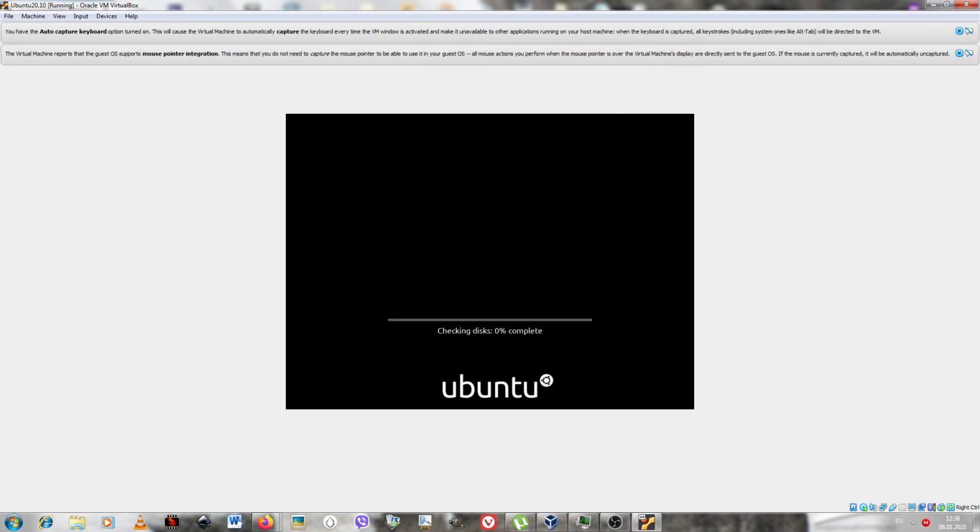So now we see that our disk is loading. Okay, now our disk is successfully checked, and we will now load the Ubuntu live system, I think.